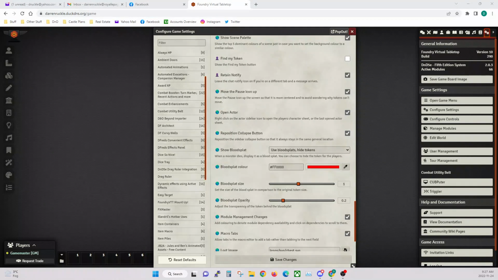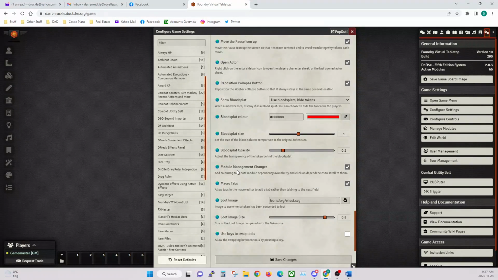And so I found a blood color that I like, and it's also easy to remember. 880808. It doesn't change the color right at that point. It changes it later on when you save it. But I just find that blood's not that color. It's like some pastel.